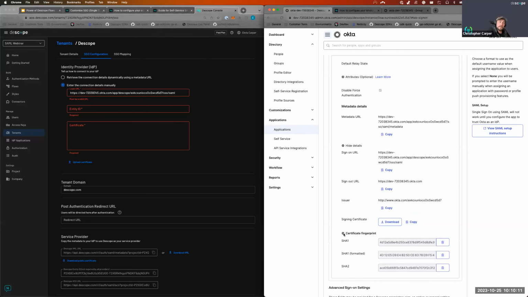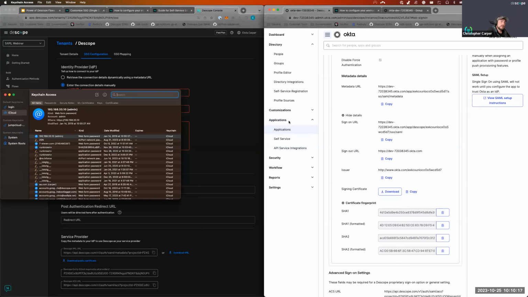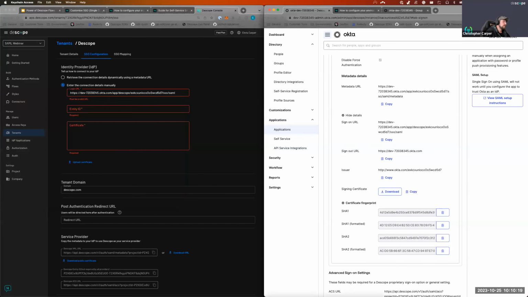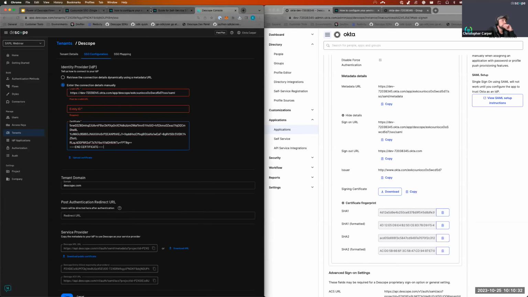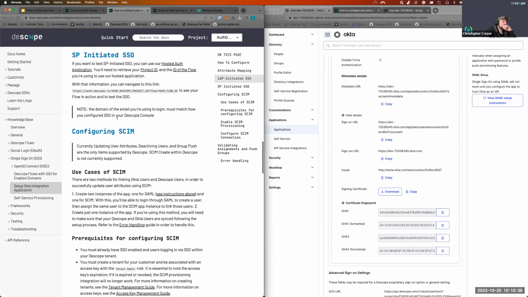Let's actually download the certificate. So I'll open that within the browser. Our certificate. Here's our certificate.